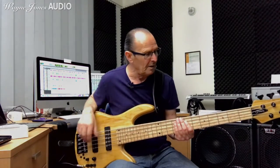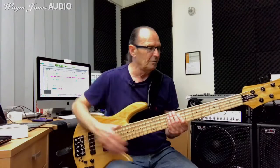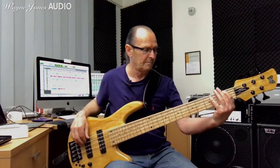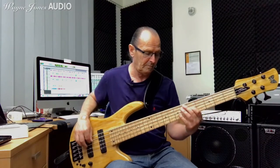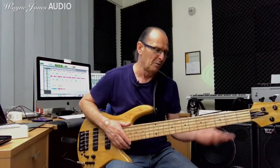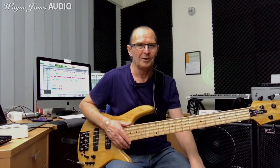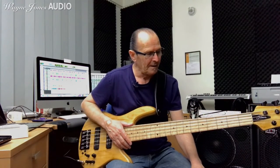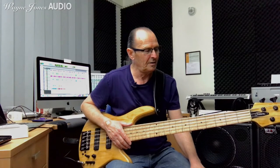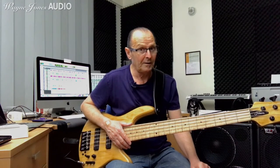So what I'm looking for in any bass sound is even reproduction from all the way up to there. It's just beautiful. There's no dead spots like the old Fenders used to have. So you're getting expert craftsmanship here, and you get what you pay for.